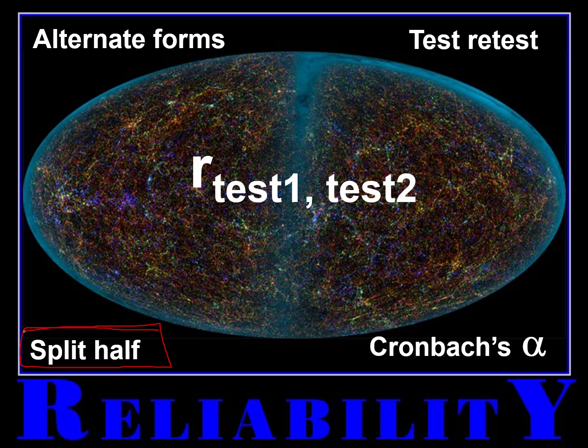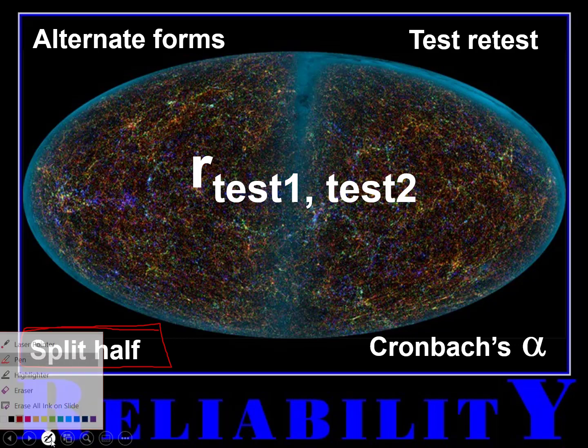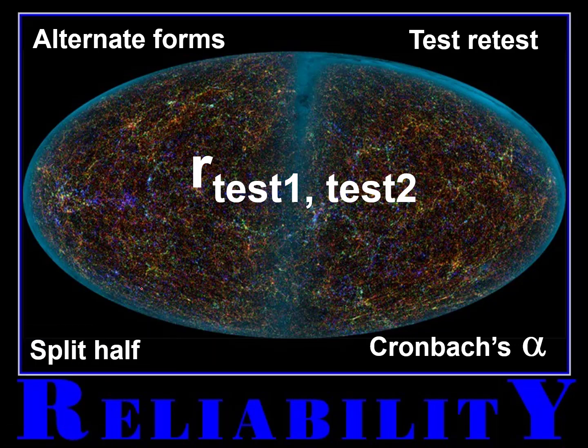Now, I would actually never do a split half reliability and report it in a paper, because if I'm going to try to use a single test and pretend like it's 2, there's a better way to do it, and that's something called Cronbach alpha. And Cronbach alpha might be the most widely used method for calculating reliability.